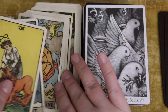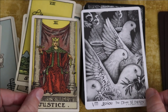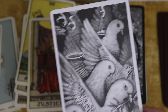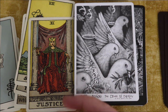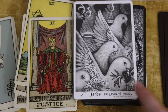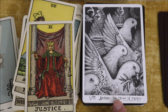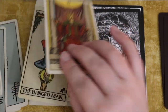Ah, and here we have a slightly different take, so let's just take a peek because we've got the slightly different order. So here we have the Justice card, and this is really beautiful. The Doves of Equality. Ooh, what a potent concept for a Justice card. We have the scales there, and the scales seem to be held in the talons or the claws of these doves, and they're all working together, all of them holding... I forget what it's called that they hold. Is it laurel? I'm not going to get that right. But it's a symbol of peace. And so there's the idea of justice brings peace, which is really a beautiful concept and something that I've been doing a lot of thinking about. I'm just going to tuck that back in its normal spot for myself.